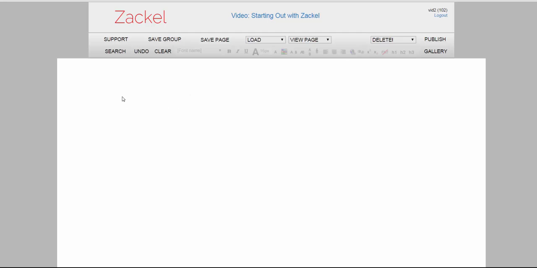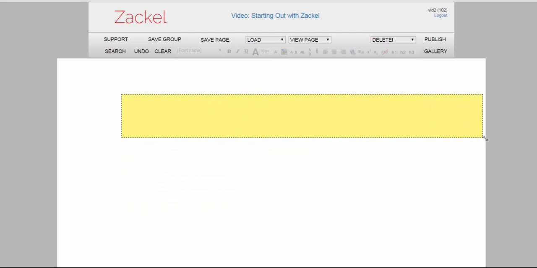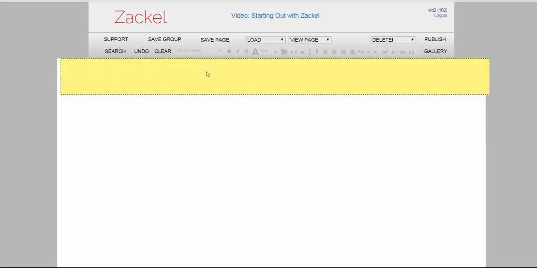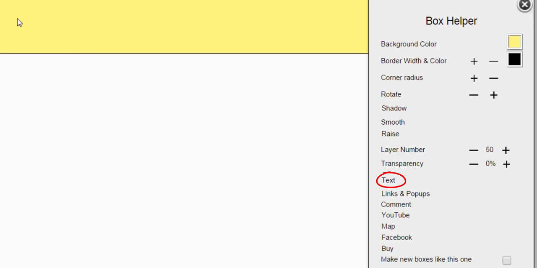Let's start by creating a box. This will become our banner. Let's enter some text by right-clicking in the box to bring up the box helper, and then selecting the text option.